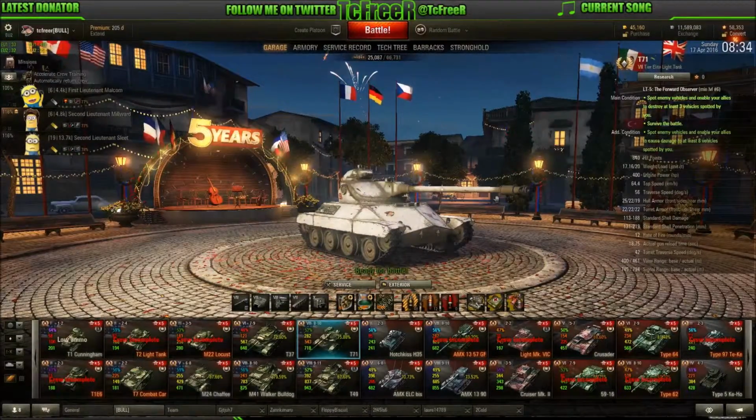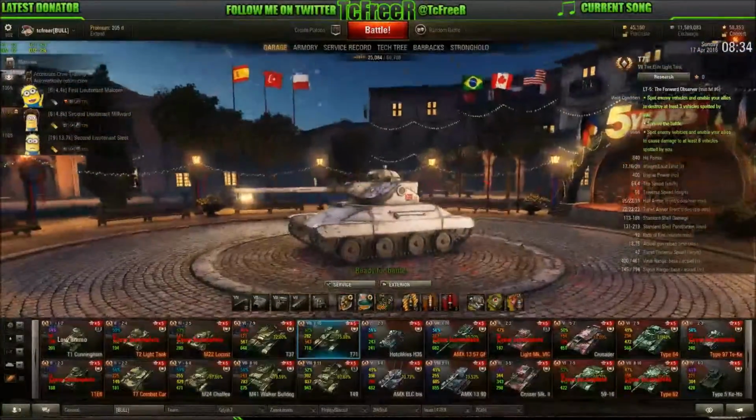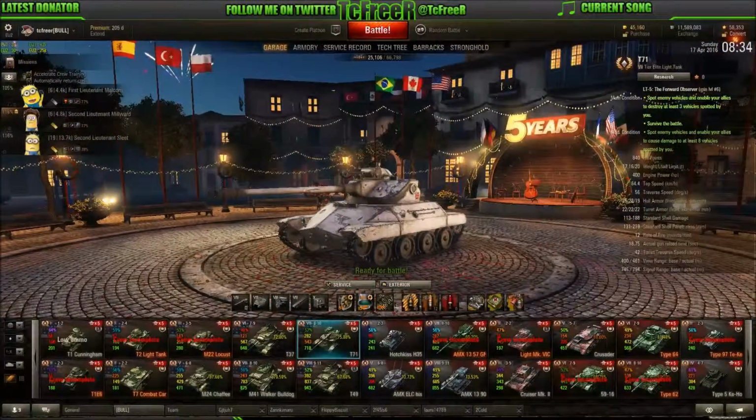What we are looking at here is the T71, the Tier 7 American light tank. It was recently remodeled and made ugly in my opinion, but it's still a lot of fun and still a really nice tank to throw about and have fun with. It's a very light tank. It only just tips the scale at 17 tons in my configuration.